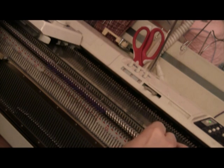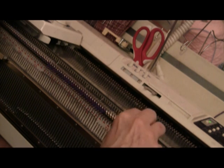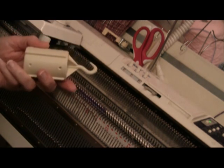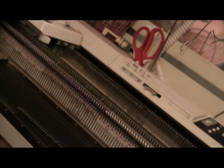I like to use this little short comb because I only have 31 stitches on the main bed and 30 stitches on the ribber. And I'm going to use one large weight. You do need the weight.